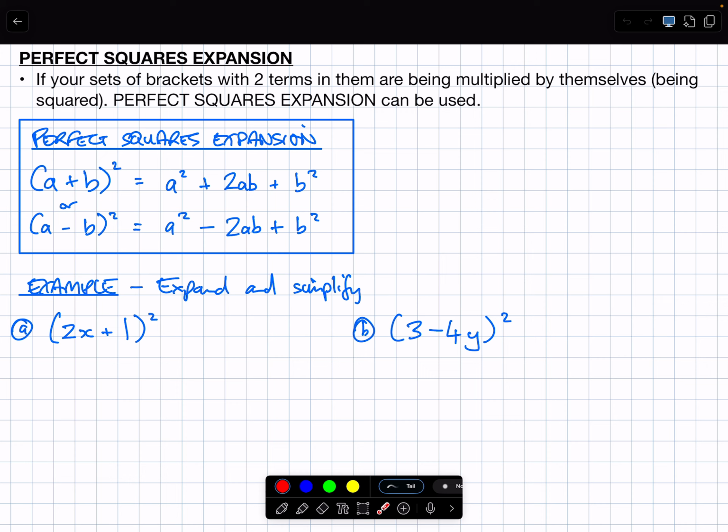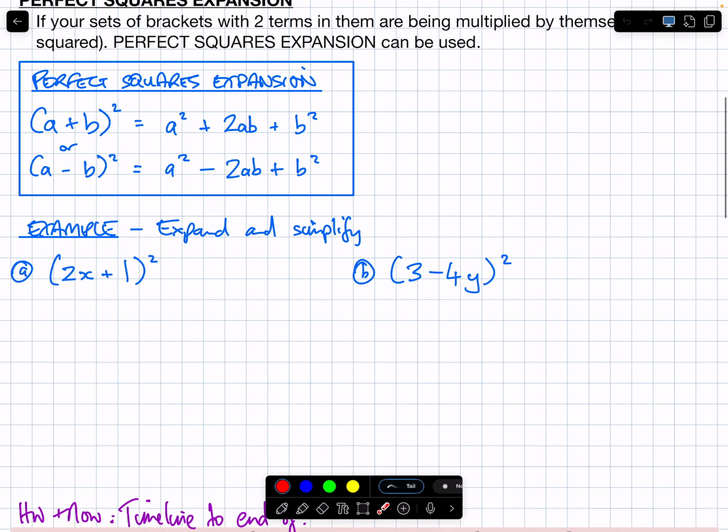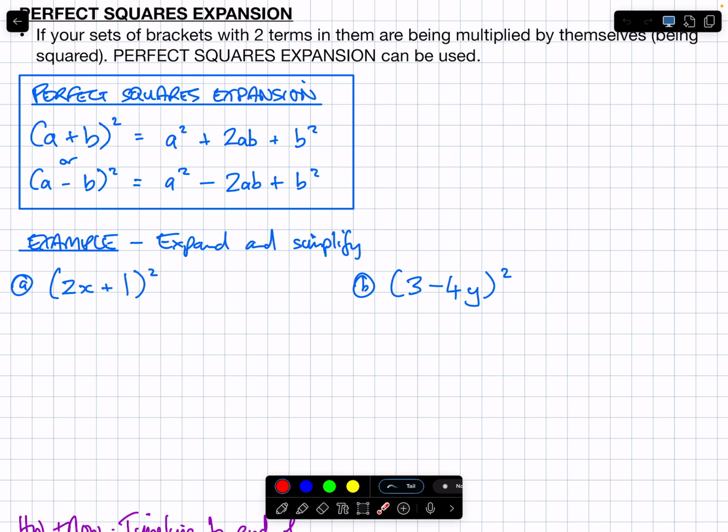So, where does the 2ab come from? That's a good question. I'll show you after I show you how to do the shortcut, okay? The 2ab comes from foiling it. Because like I said, this is just a shortcut. If you can't remember the shortcuts, you can just use FOIL and get the same answer. It just takes longer, okay? I like that though. You're asking. You're trying to work it out.